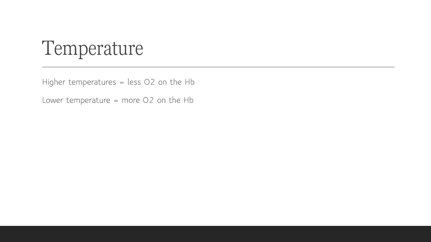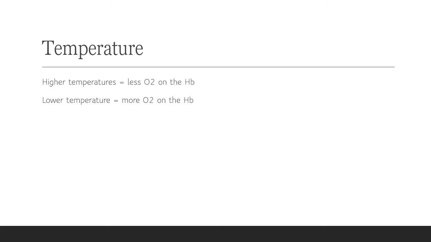Temperature also has an effect on the affinity of O2 for binding to hemoglobin. The higher the temperature, the less O2 will bind to hemoglobin. The lower the temperature, the more O2 will bind to hemoglobin. This is useful, for example, when working out. If you are working out a specific muscle, the area will start to warm up.